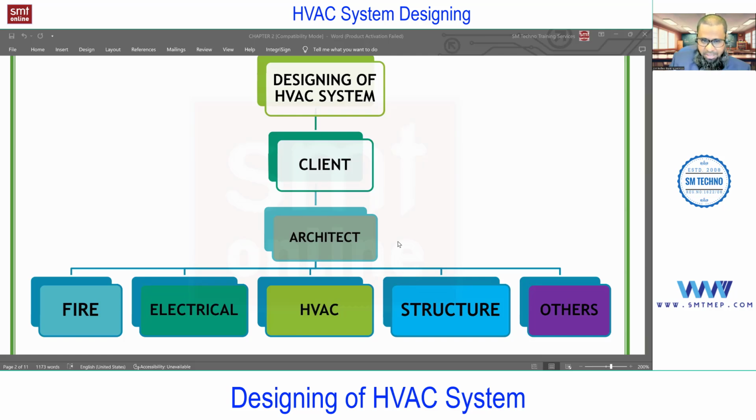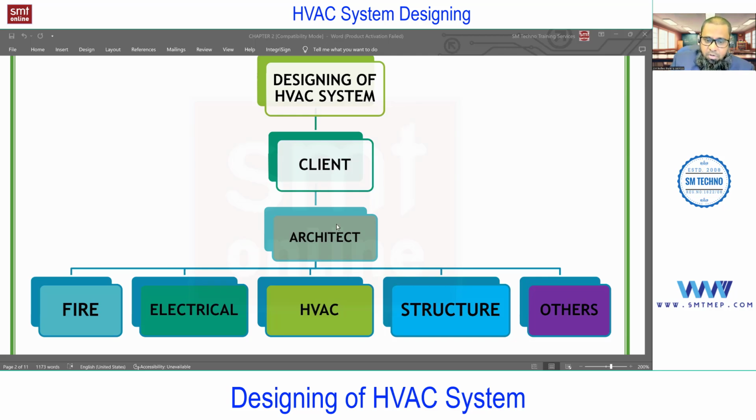Yes, sir. Just try to visualize the process, try to visualize the concept, because in actual practice, as per the type of project, this process may vary. For a very small project, we don't need all this. One engineer will take care of all this. Or for a small project like in India, we don't require separate designing for plumbing. The plumber will take care of this. So the options will change according to the type of project, the size of the project, or location, etc. So here what we are discussing is a standard process.